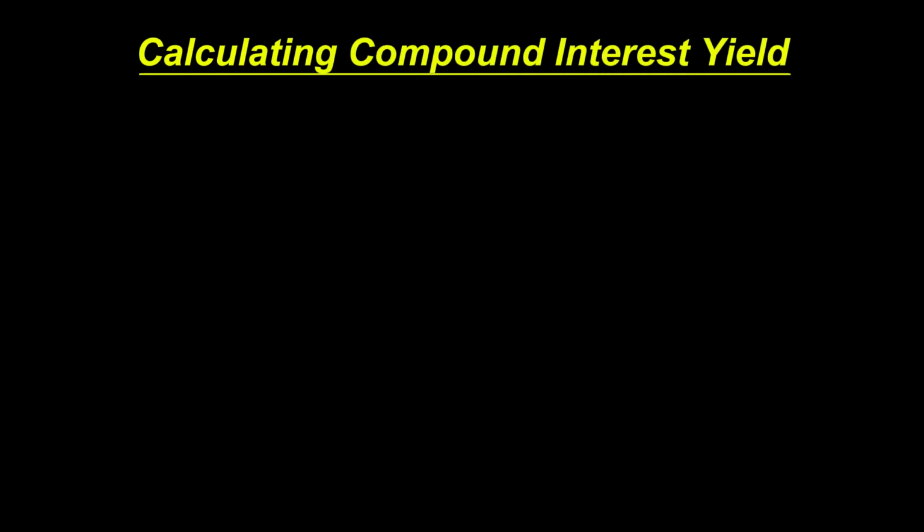Welcome to this lesson on financial mathematics. By the end of this video, you will be able to estimate the time it takes for an investment to double using the rule of 72 and understand the relationship between interest rates and exponential growth.